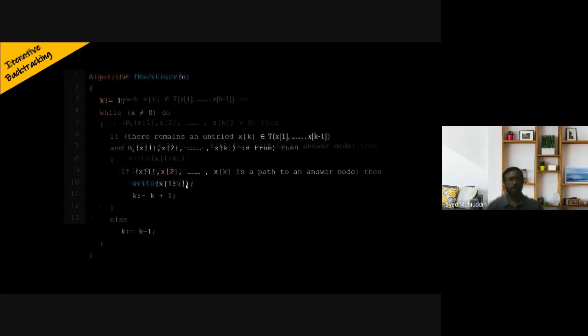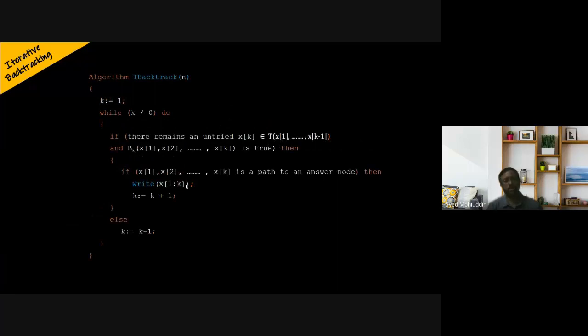Then we have another algorithm, because we can also solve it iteratively. We call this algorithm iterative backtrack, and these are general algorithms. They are not specific to a problem. Instead of recursively calling, we use a while loop, while k is not equal to 0. If the bounding function is true, we move from the root node till the answer node and print the result. Then we increase to k plus 1, and iteratively it is computed. So these are the two general algorithms for the backtracking approach.